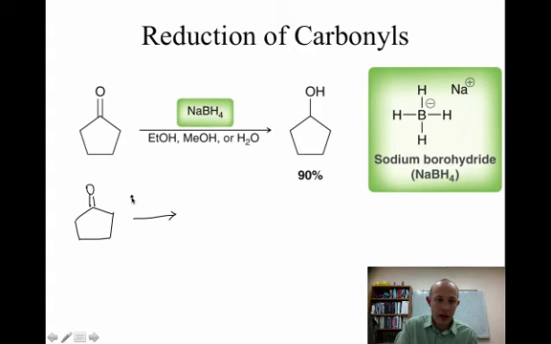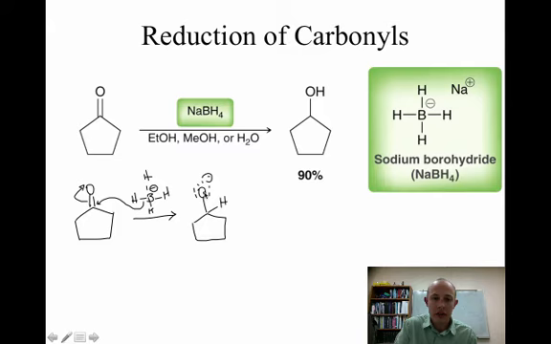The first step is going to be borohydride ion, which is a nucleophilic source of hydrogen. The hydrogen plus 2 electrons are going to attack this carbon. That carbon's partially positively charged, so the negatively charged hydrogen is attracted to that carbon, and we're going to break the pi bond. So the result here is that we get a new carbon-hydrogen bond, and we get an O-.